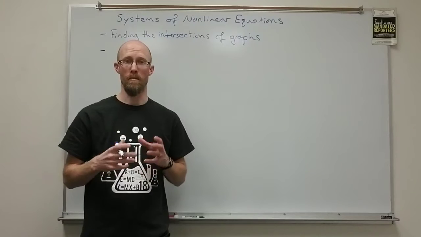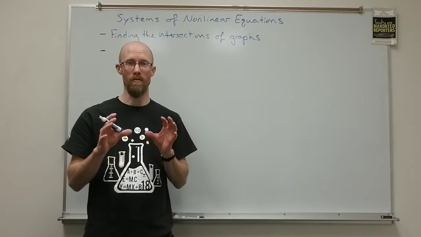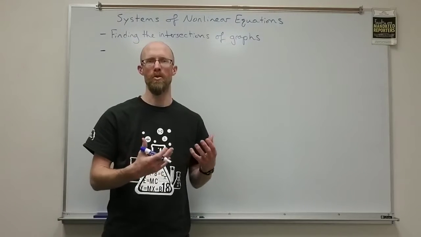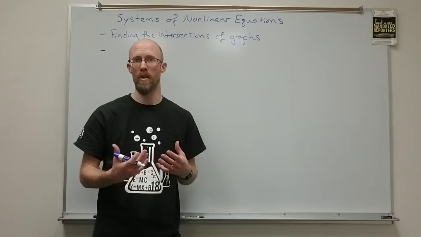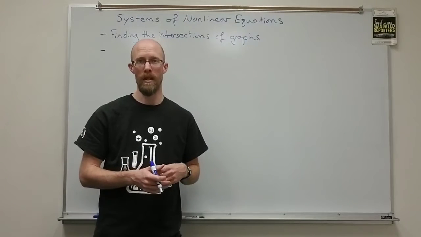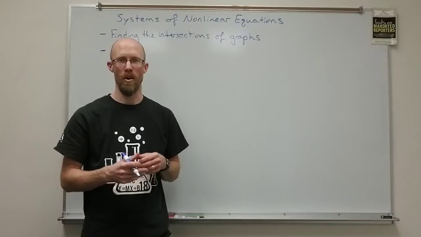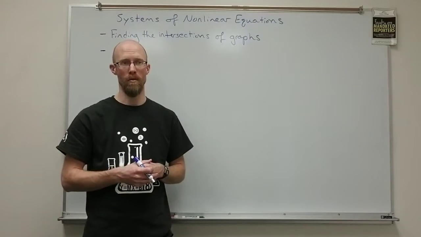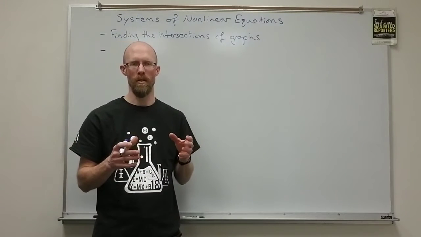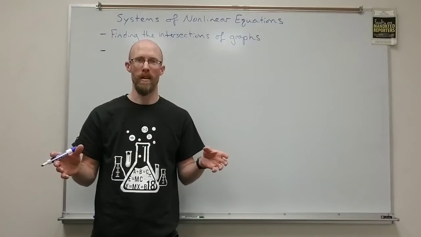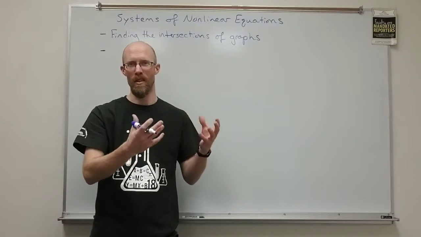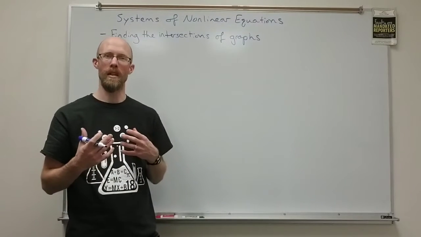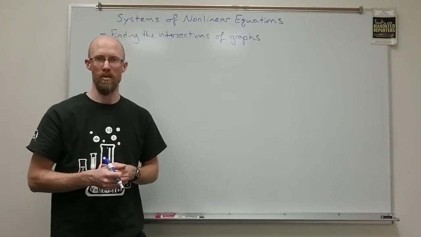But sometimes it's nice just to plot the graphs and visually see how many times they intersect, so that you know what solutions to expect, or at least what are reasonable solutions for that problem. Maybe they intersect 4 times like this, but you end up solving it and you only get 2 answers. You know you probably did something wrong. Or you know there should be 1 in each quadrant, but you end up with all of them in the first quadrant. You know you did something wrong. So there's different variations there, but at least to get some reasonable idea of what the answers should be.